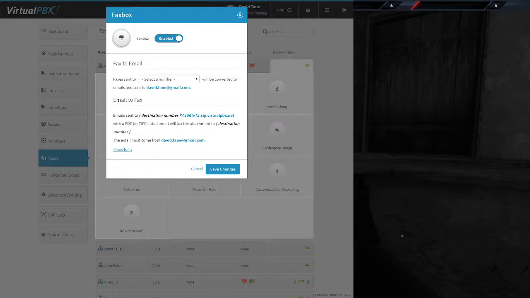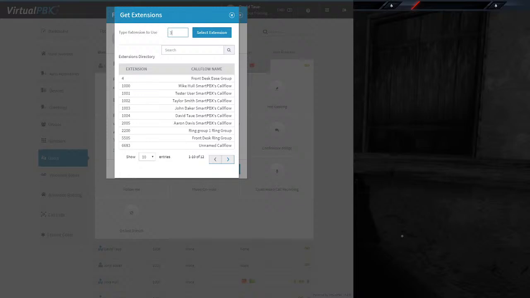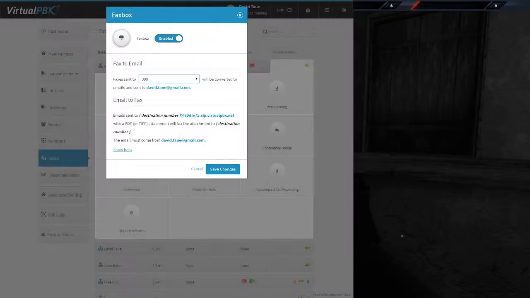Whatever email you select, or whatever phone number you select, will go directly to this person's fax box. If you select an extension number, let's go through that here. So I'm saying fax sent to extension 399 will go to this email address. That means I'm relying on the person faxing in to dial my main number, hear the greeting, then hit 399, my fax extension, then hit send fax. On an analog fax machine, that's probably doable.